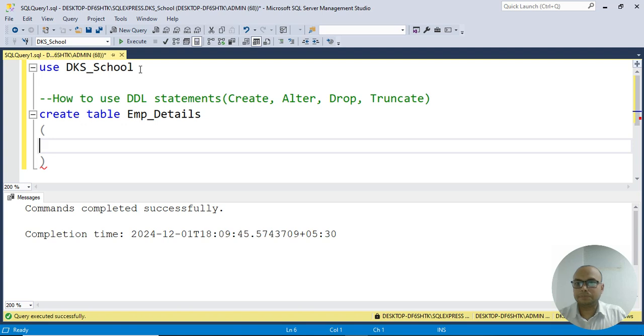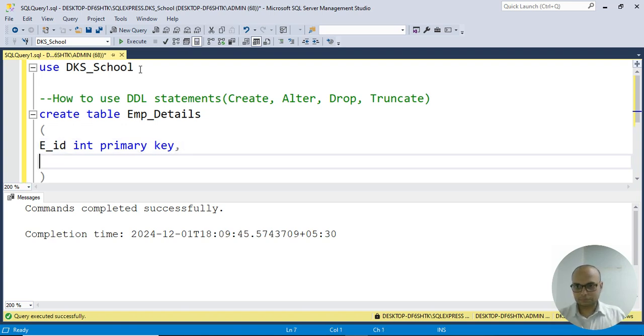Suppose I took employee_ID. Underscore is used because a column name cannot be left blank once you define it. Integer means data type integer, and primary key. Primary key never supports a null value. As I told you, primary key is the identifier of the table.